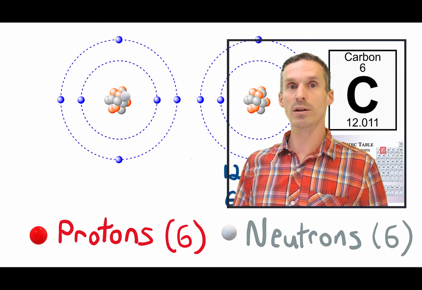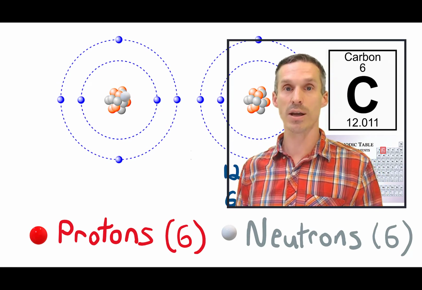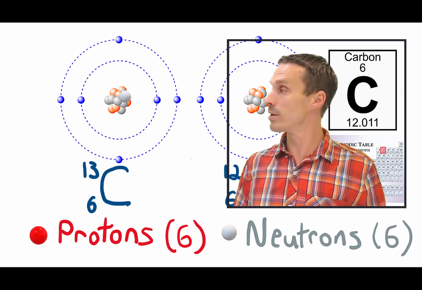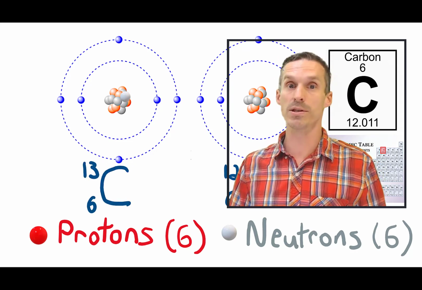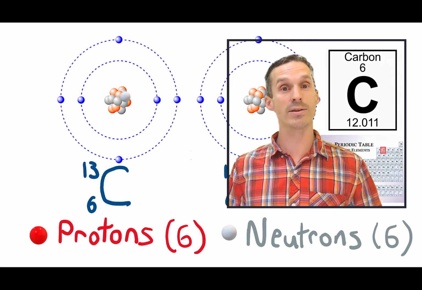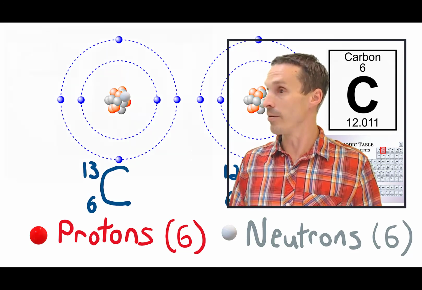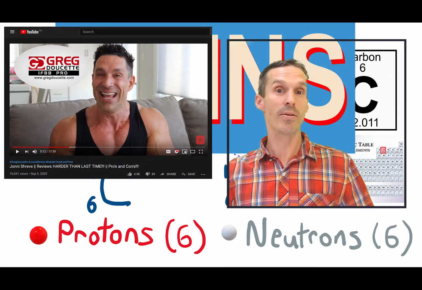So let's just double that carbon atom over here, and what I'm going to do is throw in just a single neutron. Is that still carbon? Well, yes, it still has the same number of protons, so it's still carbon, except in this case it just happens to be carbon 13. You could say that basically these two atoms are identical in every single way, except one of them is a little bit heavier than the other. Not unlike me and my brother here.